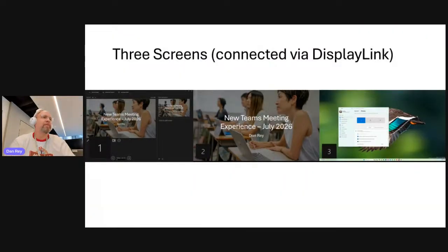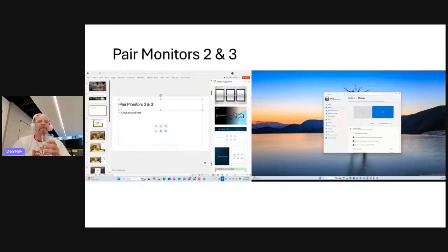So the setup that I have right now is 3 screens, but I've set up my dual external displays that are connected via DisplayLink and a dock to duplicate, because that's how I wanted things set up here. So I've got an internal monitor on the left, which is my Surface device, and I have an external pair of monitors, which I've told Windows to go ahead and mirror.